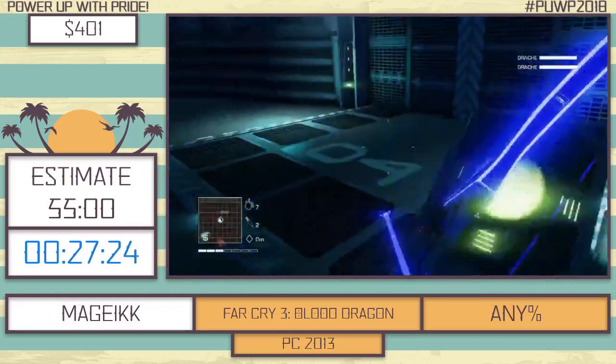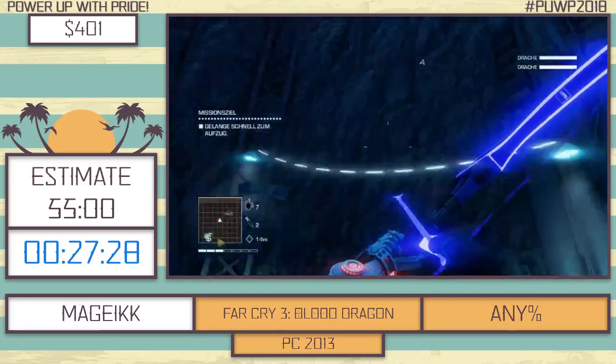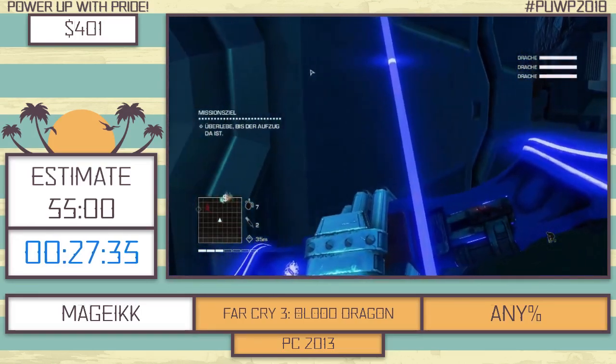And now we gotta go back up there. And this is the slowest elevator ever. How slow is this goddamn elevator? So the game wants you to fight a blood dragon now, but we can also just use this to avoid them.